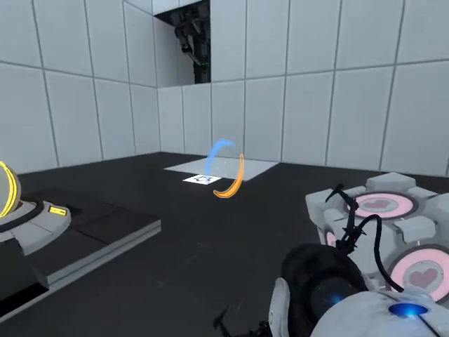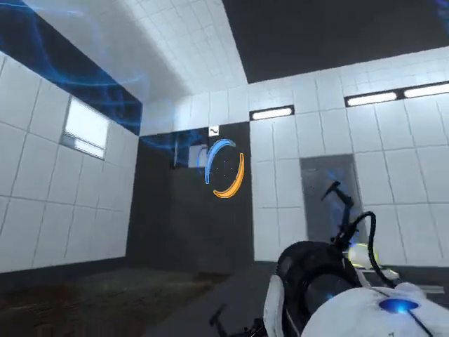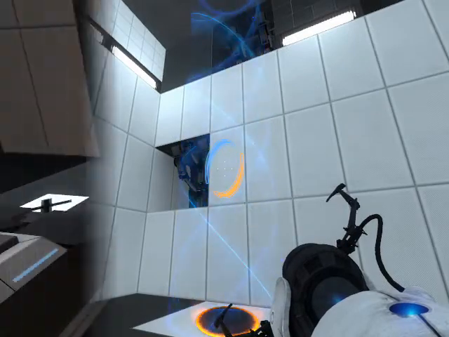If we take our companion cube back off the button, that will turn the funnel back on. We can place our portals where the fizzler field used to be, and that's our way out.